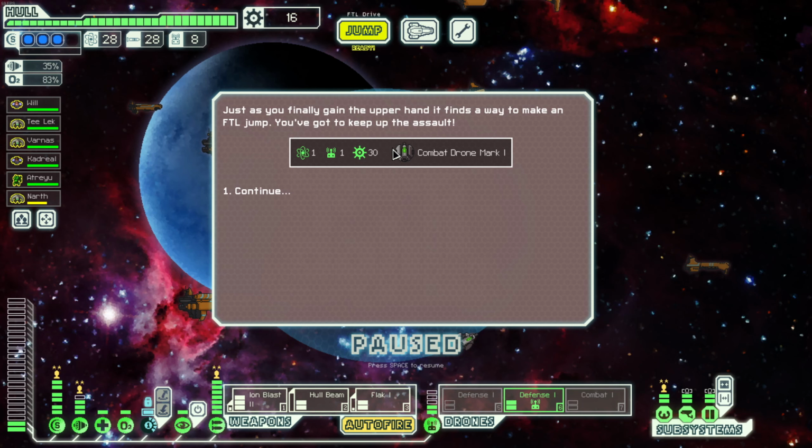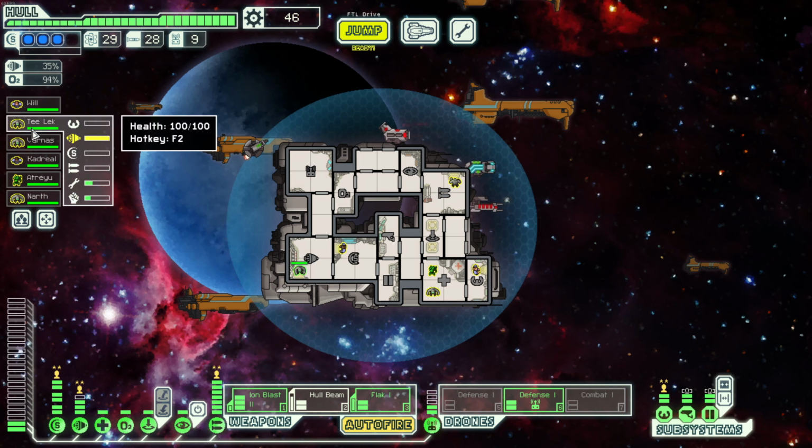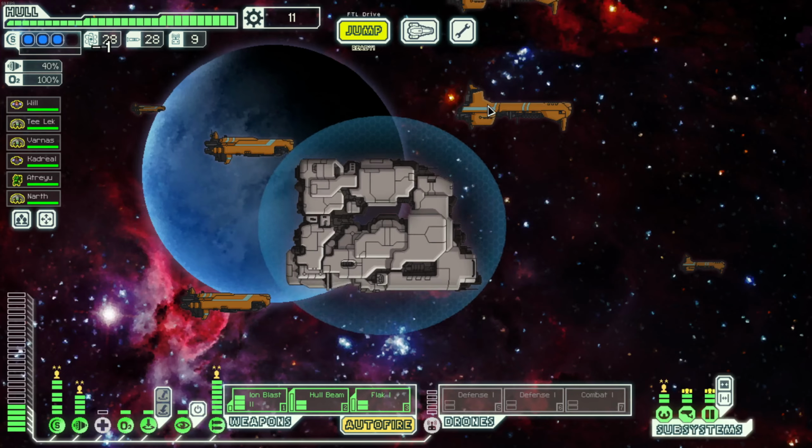Oh, that's right! I forgot. If you beat it without taking any damage, you get a reward. Taking zero hull damage gives you... I don't know if it's always a drone, or just some random weapon or drone, or just something, but you always get something for beating it without taking damage, which is incredible. Let's get an extra power bar, just so we don't have to cycle it as much.